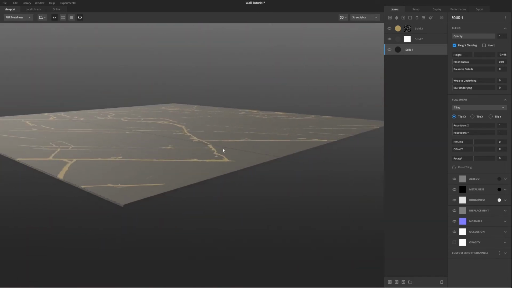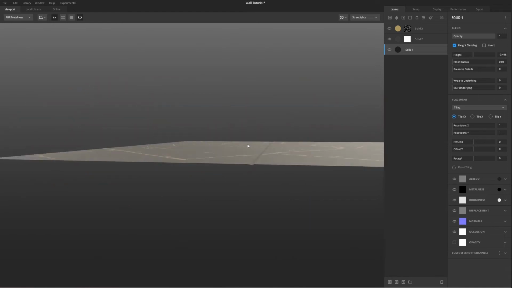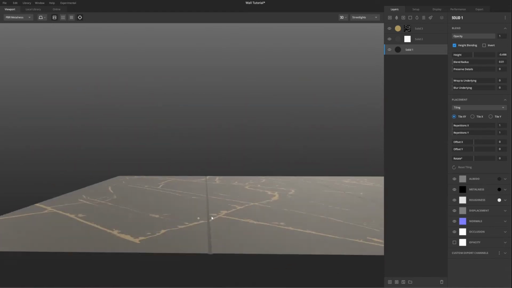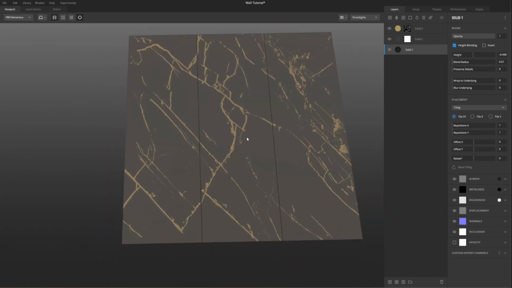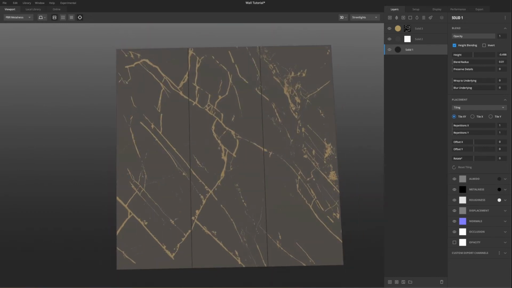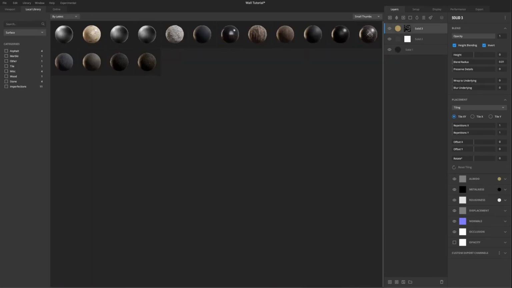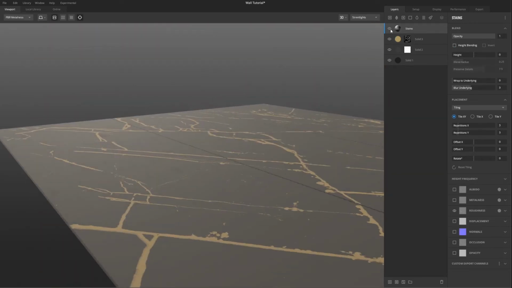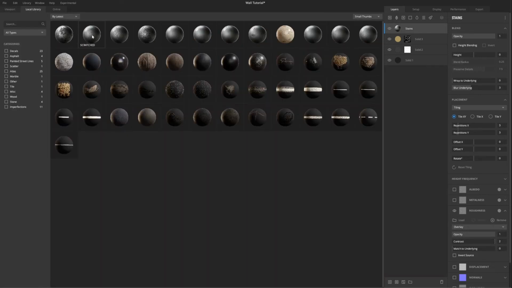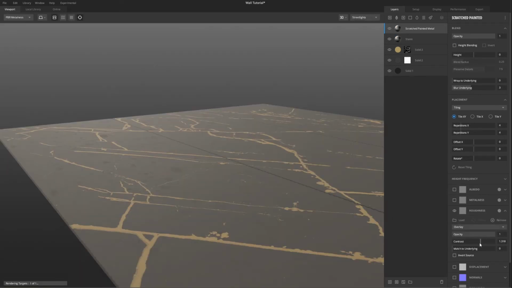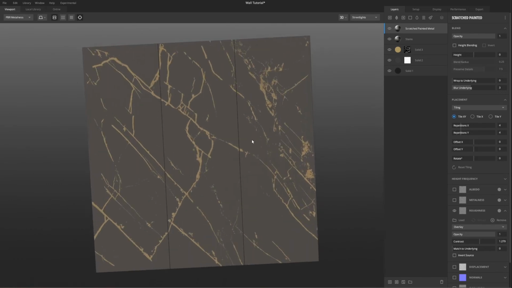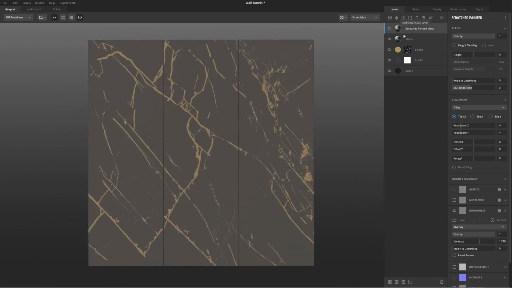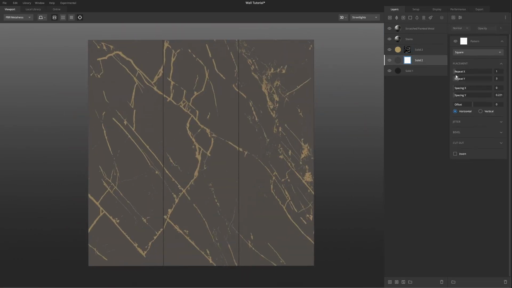For adding a bit more realism to our tile material, I used 2 different imperfections from the library, a stain one and a scratch one, so you can see a bit of variation and the tiles don't seem exactly flat and clean.